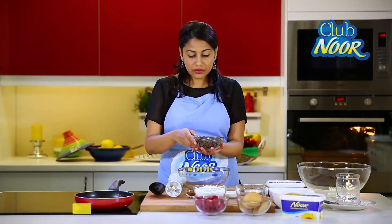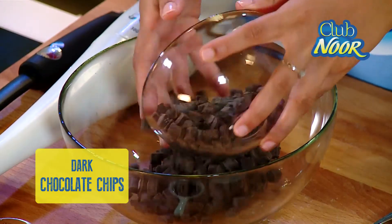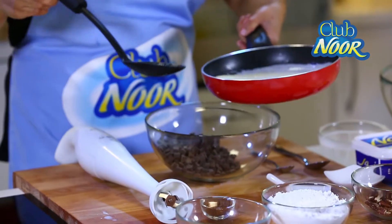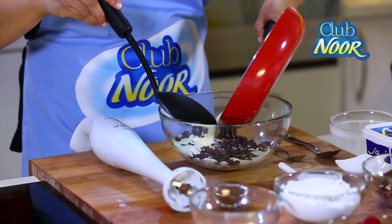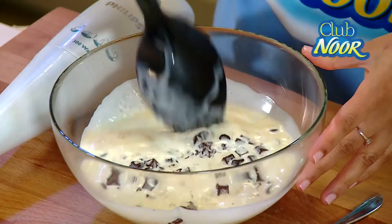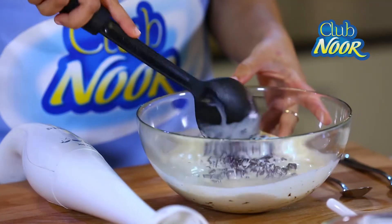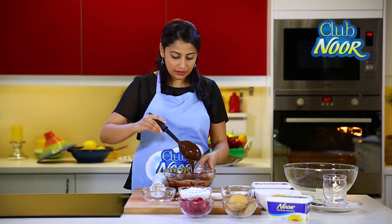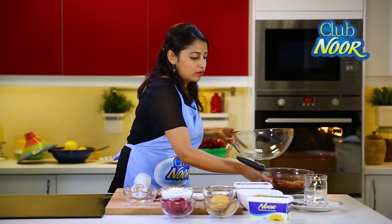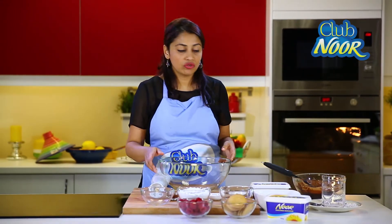I'm going to add some dark chocolate chips into this bowl, and into this I'm going to add the cream that we just heated. Now gently stir this till the chocolate starts to melt and you get this lovely thick ganache. Our chocolate is melted and we've got this lovely thick rich ganache. Now we're going to leave this aside to cool, and we're going to whip some butter with some icing sugar and then combine it all together later on to make our chocolate cream.